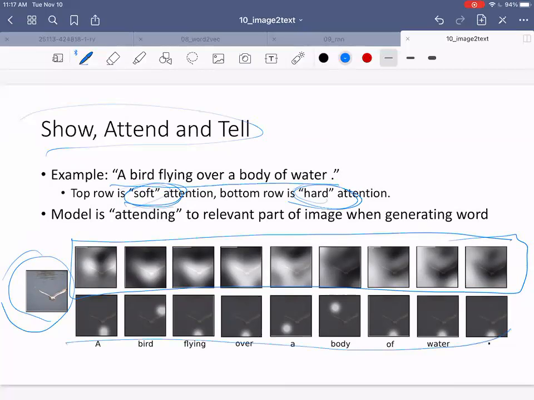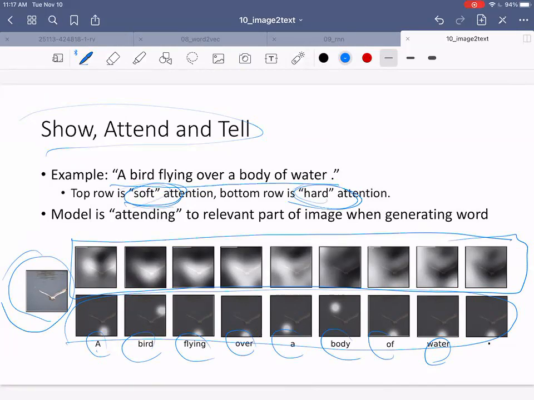Hard attention is the output of the hard attention is this. But basically what is important is, as the generator or the decoder is generating the words one at a time, it is attending to different parts of the image. A bird flying over a body of water: the RNN is generating this one word at a time.